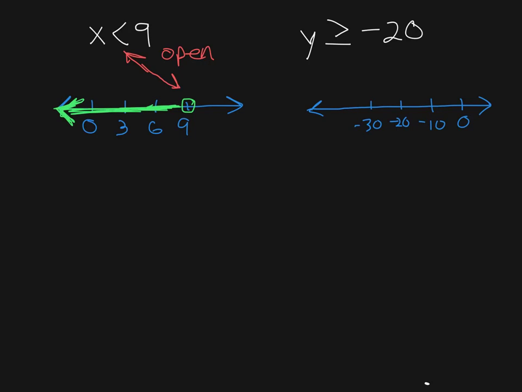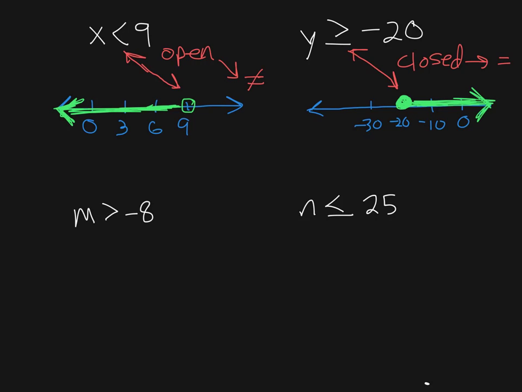So let's put our shade, right, is going to go over here, all the numbers that are greater, and y can be equal to negative 20. So since our graph starts here, we put a circle, but we call this a closed circle to show that y can also be equal to negative 20, right? So when we see this line underneath, when it can be equal to, we have to shade that in. That's what that means, right? Closed circle means equal. If it's an open circle, remember that means not equal to.